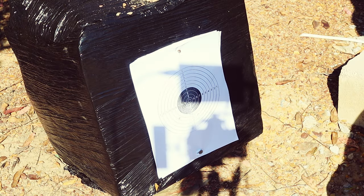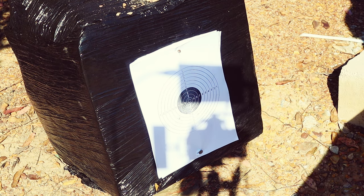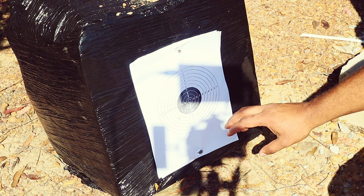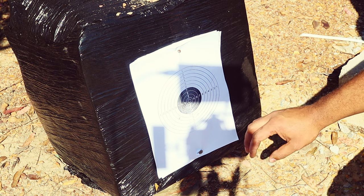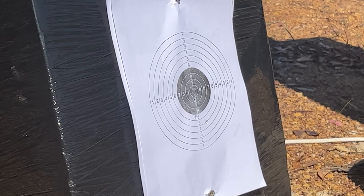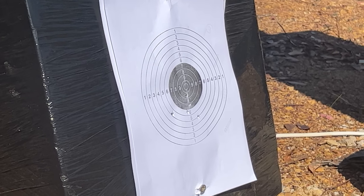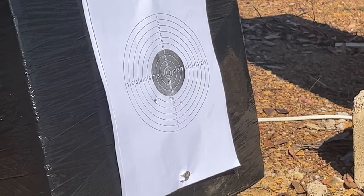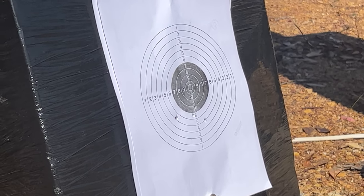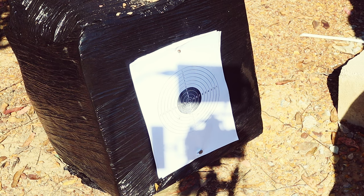As you can see, not the best grouping out of the lot — that's around about five centimeters apart. Although this is at 50 meters with a 4.5 rifle, brand new out of the box, so it needs a little bit of adjustment to set up correctly. But I think it's a decent reflection. I didn't have a firm base either, but those three in the center are quite nice. That was at around 950 feet per second. So that is what we've got out of the rifle for starters — but let's see if we can redeem ourselves and hit the ping pong ball on top.